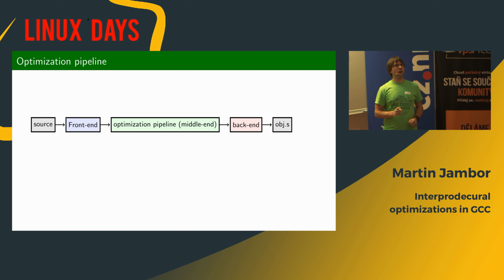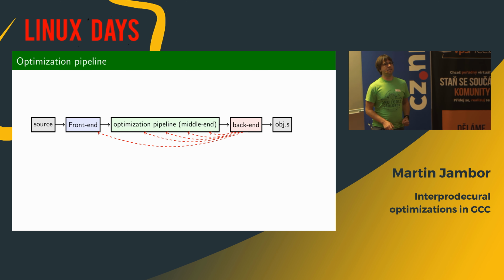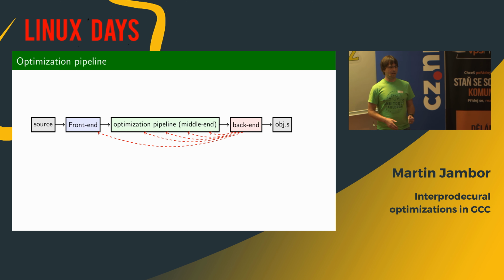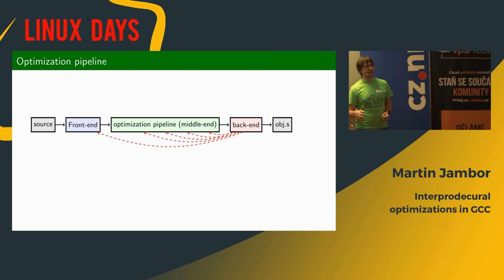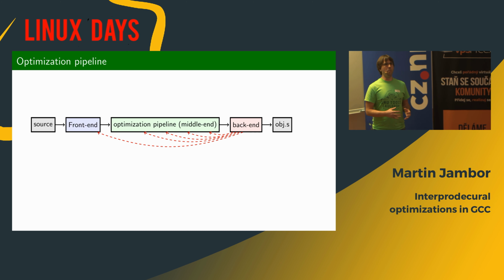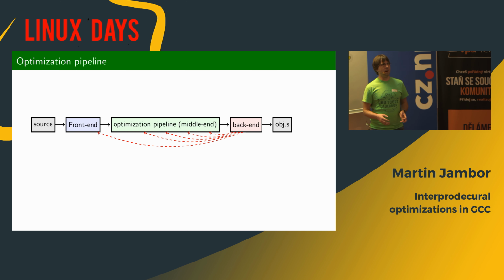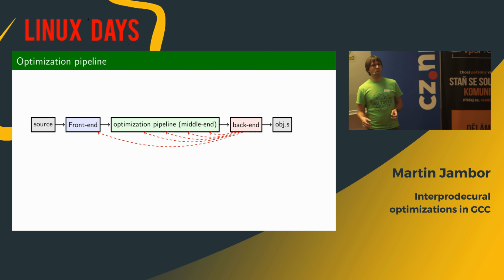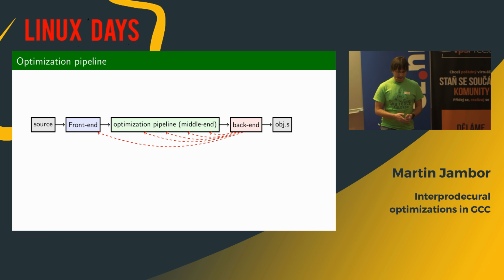Now, this picture might seem like everything until the end of the middle end is target independent. That is not actually the case. So, I don't want to mislead you. Let me warn you that pretty much from the start, the various bits of the compiler do query the backend. The front end already needs to know how big an unsigned int is, whether it's 32-bit or 64-bit or even 16-bit. During the optimization pipeline, various passes do query the backend about what the capabilities of the backend are, what the capabilities of the vector unit are, for example, how wide the vectors are, and so on and so forth.